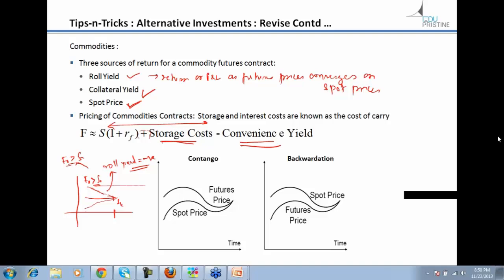So please do the questions very carefully, because you don't have many questions to solve. On the other hand, if we are looking at FSA, or if we were to look at fixed income, I would have a sufficient number of questions so that I can make some number of errors. That is not something which I can tell you that you are allowed to make with alternative investments and derivatives.